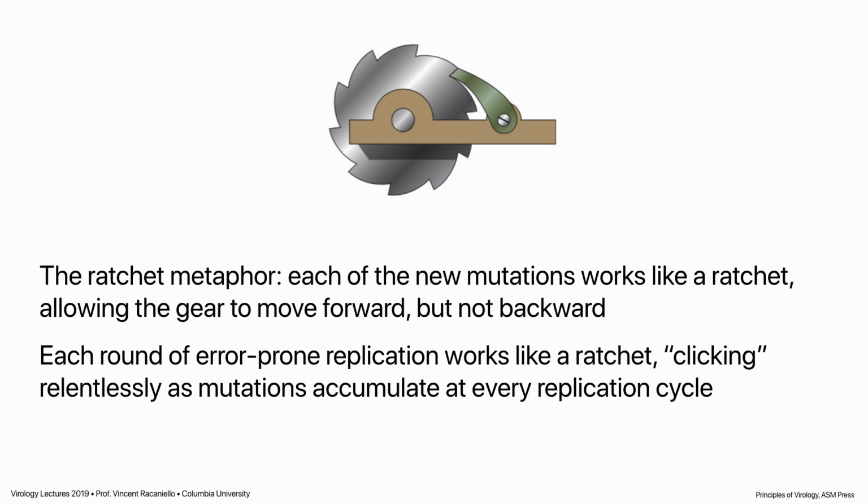And you have each round of error-prone replication. You take a few thousand viruses, you allow them to replicate in cells, error-prone replication for sure, but it's a restricted population. You're putting more and more mutations into that restricted population, and eventually it peters out. You lose viability, and you have hardly any virus titer anymore. The environment hasn't changed at all. What's changed is that at each round, you're introducing more and more mutations into the genome, but the population isn't diverse enough to absorb them. And that's another reason showing that you need a quasispecies in order for viruses to be viable.